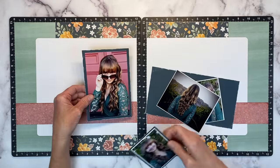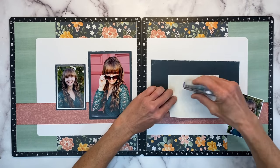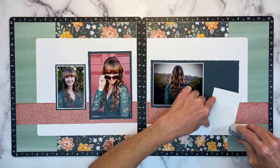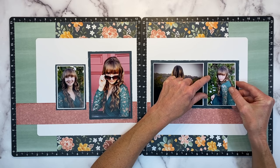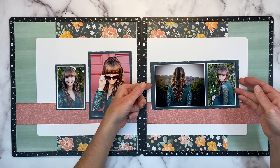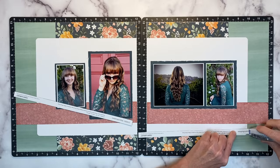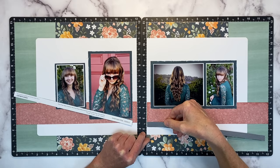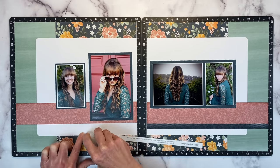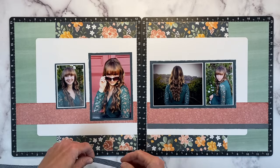I'll do the other side off-camera. So I went ahead and matted all my photos on Harbor cardstock, and I did distress the edges of those. For this side, I cut one large Harbor photo mat that will accommodate both photos — I'll explain why a little bit later when we start to embellish. I'm going to go ahead and get these adhered down, just making sure my margins are even. You'll notice the main focal photo does not have a white border — that was intentional. I just felt it looked better against the Harbor cardstock, so I cut off the white border and matted it directly. And then these are zip strips, the branding strip off of the patterned paper. I really like the way it finishes off the transition between the Desert Rose and the white cardstock, strengthening that horizontal line and anchoring our layout.